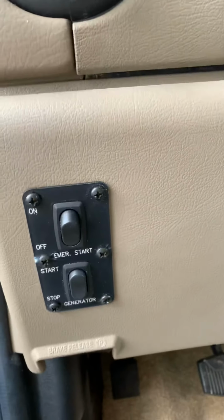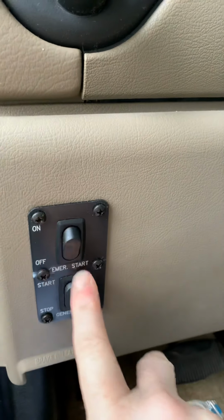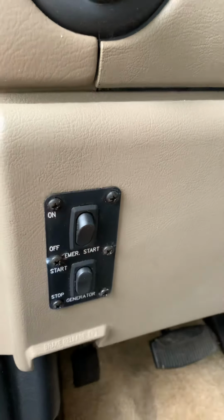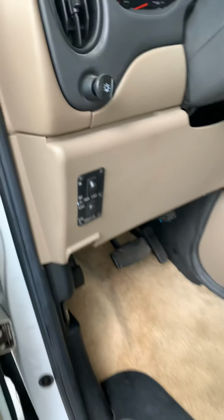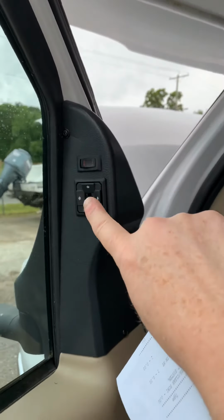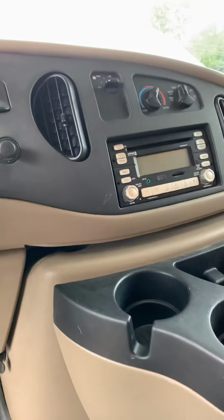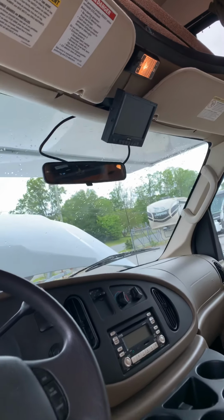You also have start stop for your onboard generator and your emergency start button here, which is an auxiliary start. It's gonna reserve some battery power. I'm gonna start the generator. So your emergency start button will keep some battery power in the battery. If everything was drained down, it's going to be enough to always start you so you're not stuck somewhere. Power heated mirrors. Similar controls in the front to an automobile. Stereo system. Backup monitor is above.